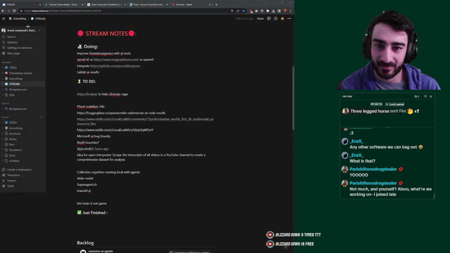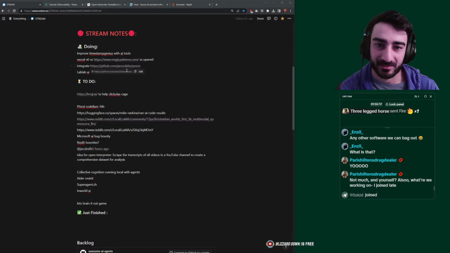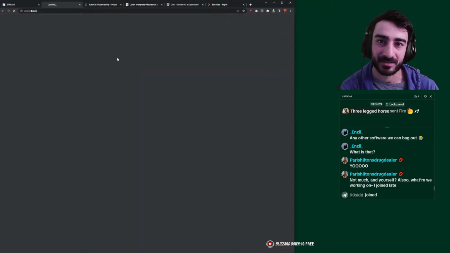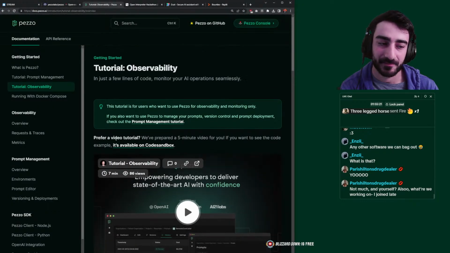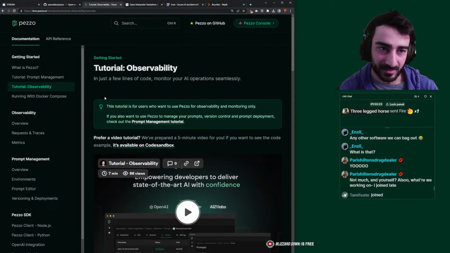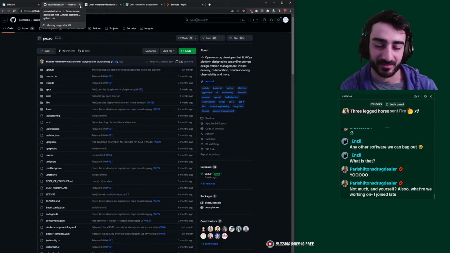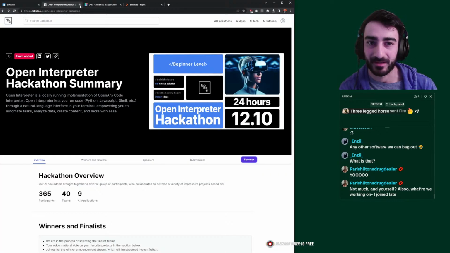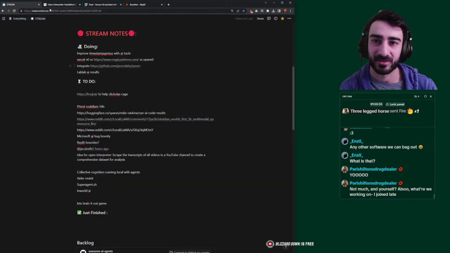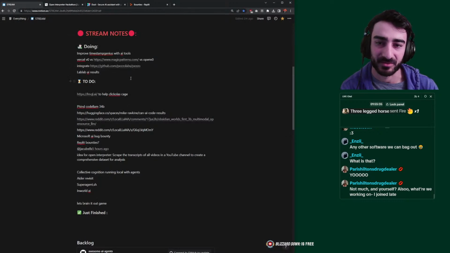And then after that, we tried to integrate this Pezzo thing, which is an LLM ops tool to help you get better understanding of how your API is being used, how you're using the OpenAI API. But I had some troubles incorporating that, unfortunately.